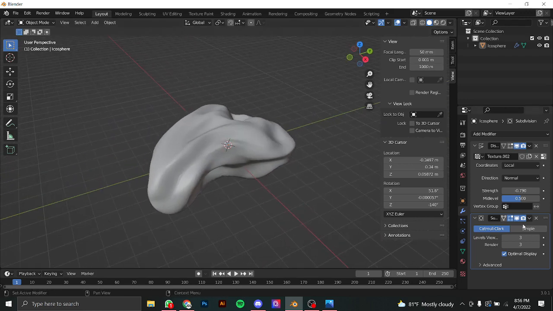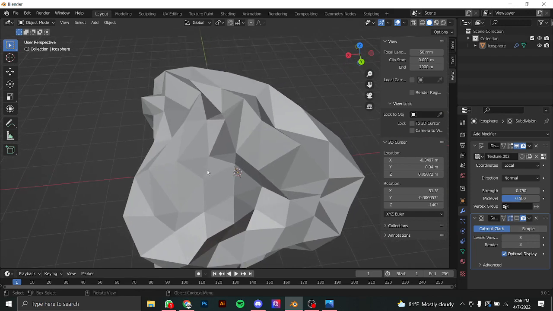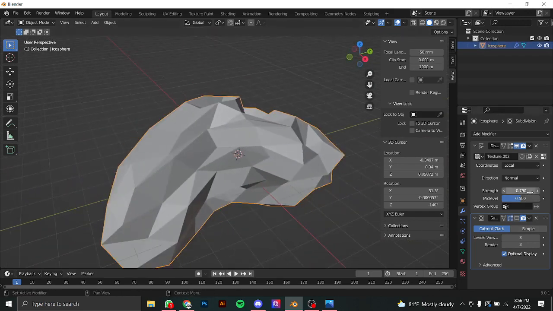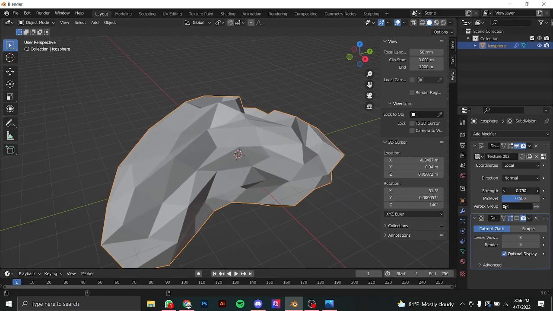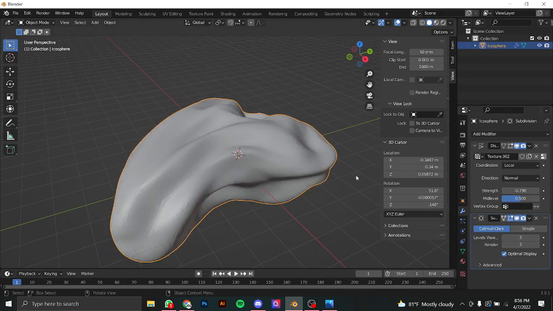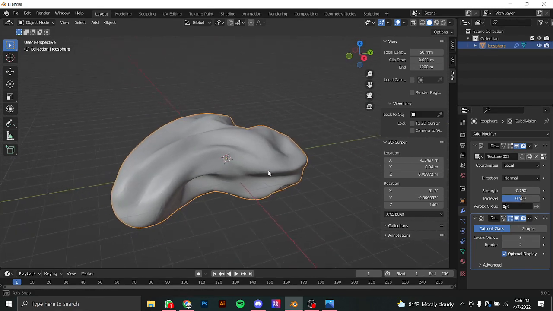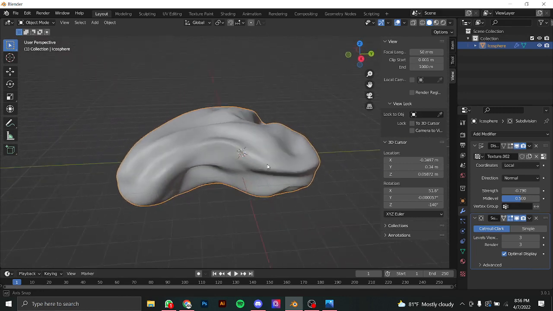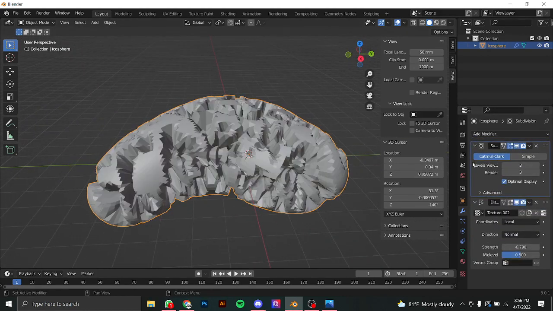Does it matter how many subdivisions it has? If I take out this one, you can technically still use this if you were looking for something different, but if you want something smooth, you're going to have to add the subdivision modifier to get a bigger mesh. Not really, but it could affect it in a way.